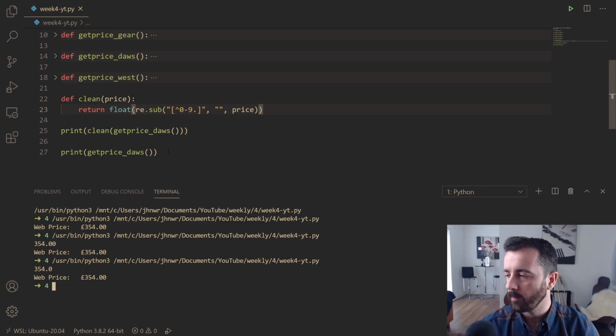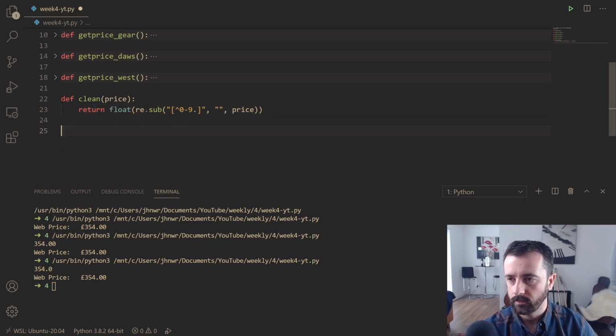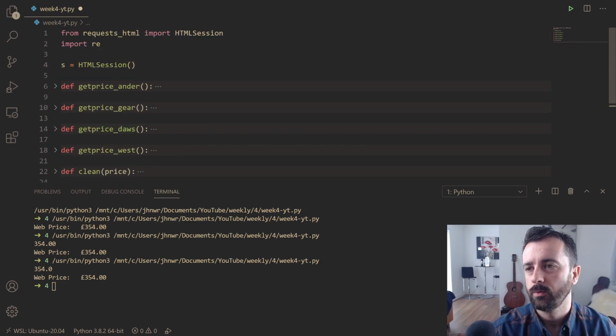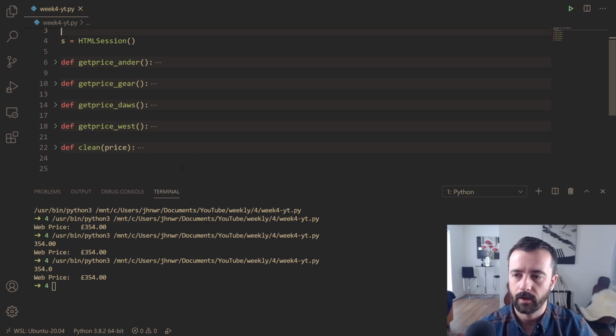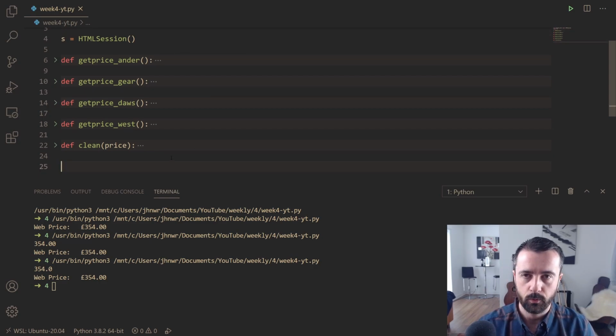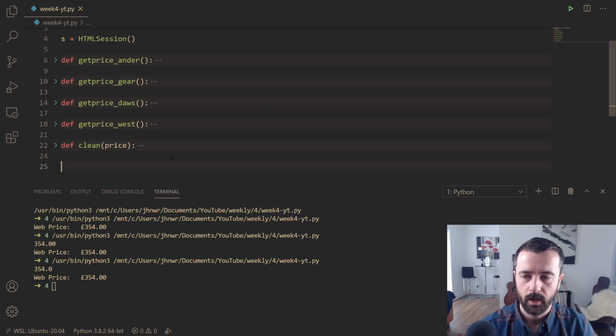So what I'm going to do now is we need to think about how we're going to export our data and save it into our file. I'm going to remove these. I'm going to collapse this again. So what we've got so far is just getting the data from each site, and we have a way to clean it up. So what we want to do is put all of that together, and export it as a nice neat dictionary, and I'm going to export it with today's date because the idea is we're going to run this every day.